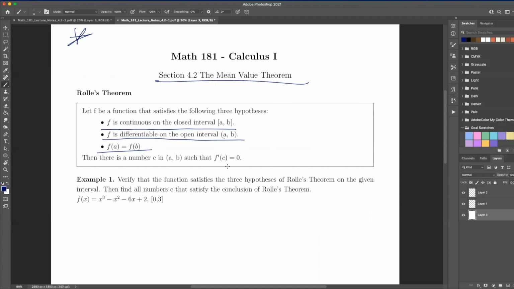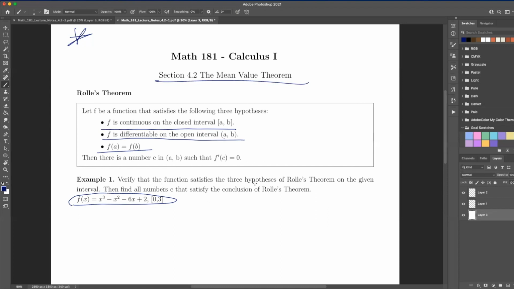Basically, this is saying there should be at least one critical number between a and b if you have 2 points of the same value in any function. So you're going to see two types of problems in this section. The first is you verify that something satisfies it and then find the numbers that satisfy it. The other one is kind of like a little word problem. The main point of why we teach you these is so you can identify things about functions by looking at properties.